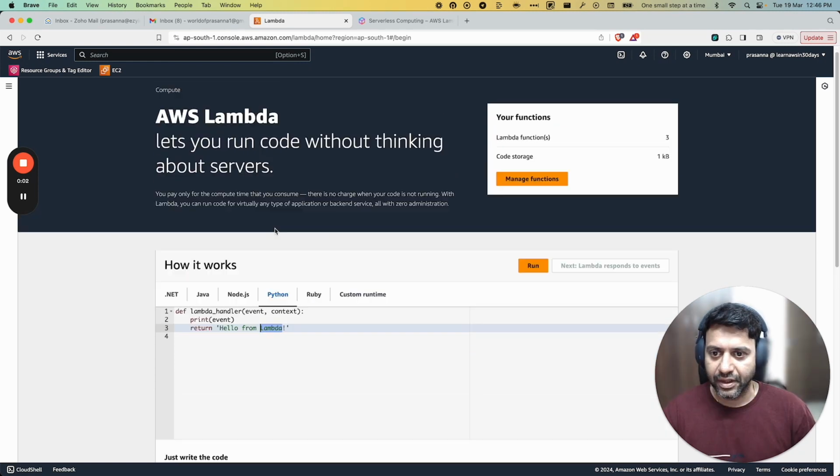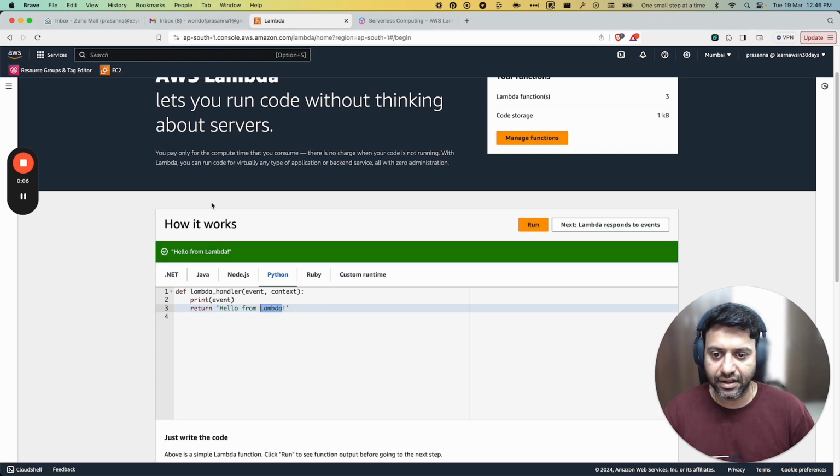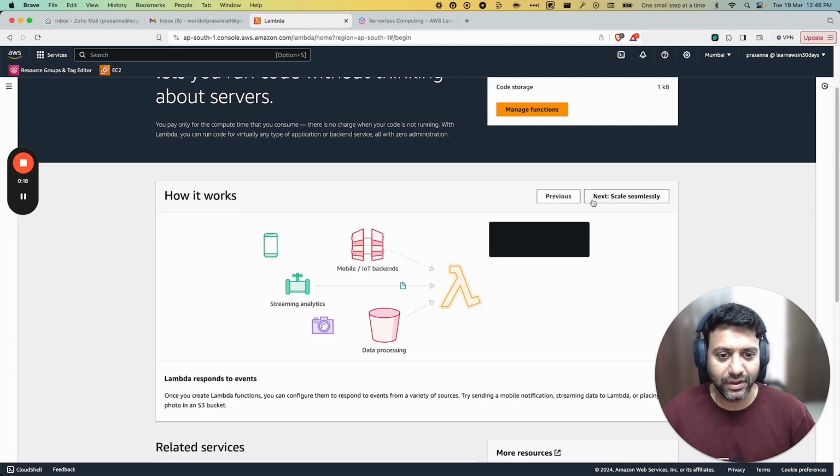I'll use Python. This is a sample function which we already have. Say run. You can see hello from Lambda. If you want to know how Lambda responds to events or how Lambda integrates with other services, then go to the next page. This is the cool demo which I mentioned.